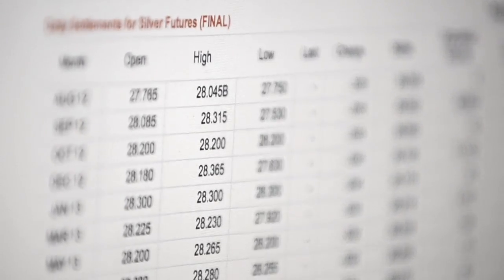They'll give us a quote — say you can sell for $24 an ounce. So as long as the price is going up, you can pick a price that's, say, 50 cents per ounce above the market. We'd like to hit a price of $24.50. They'll put that ask out there, and it typically can get taken out or it can't. You can never get the peak. So what I try to do is stage it — put some out at one price and then put some more out at a little bit higher.